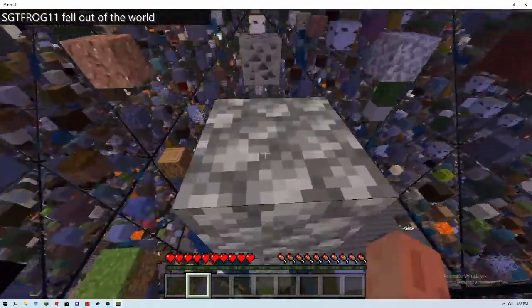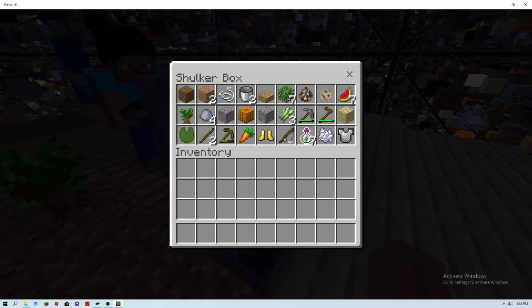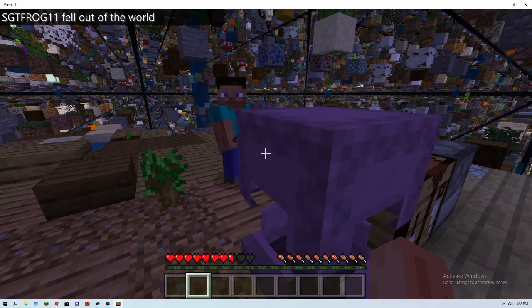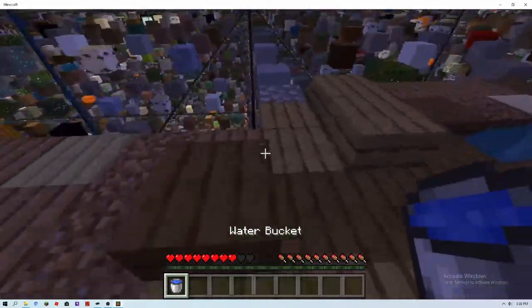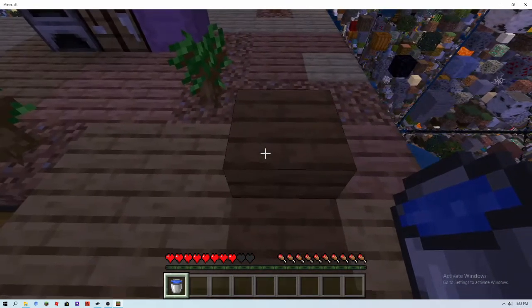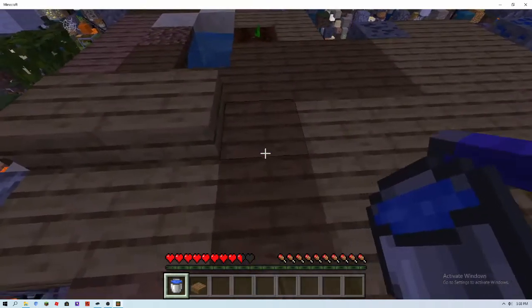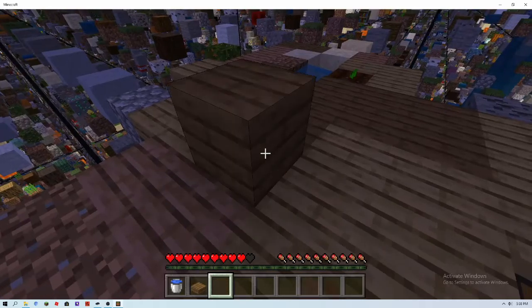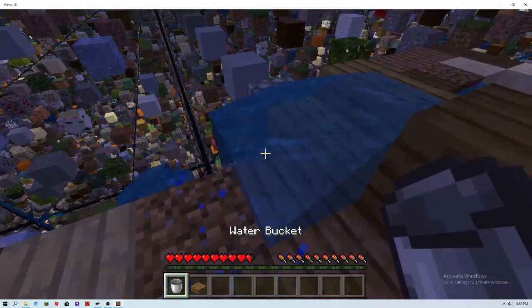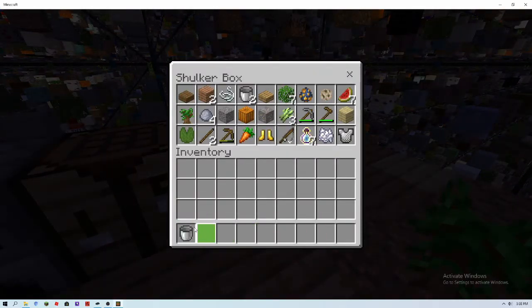Alright, we're good. Did you lose everything? Yeah, I put it inside. Here's another water source. Here's your water source. I put this one back. Perfect. Alright, I need to get some more wood.